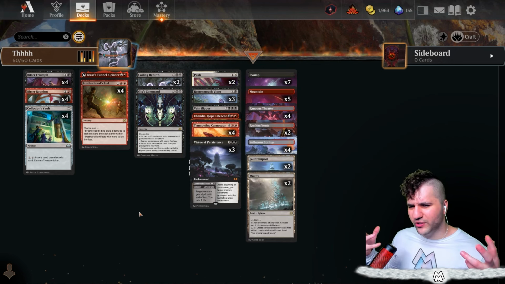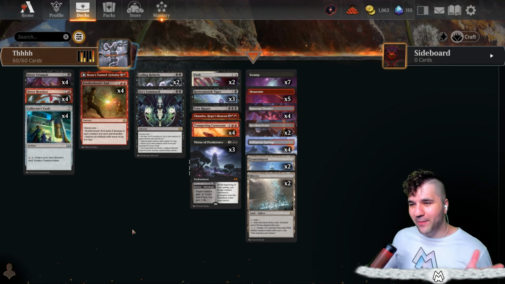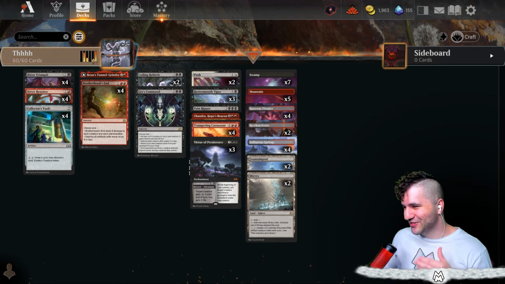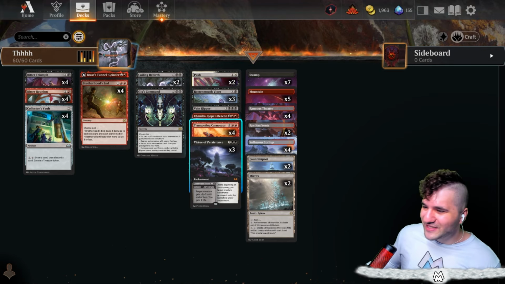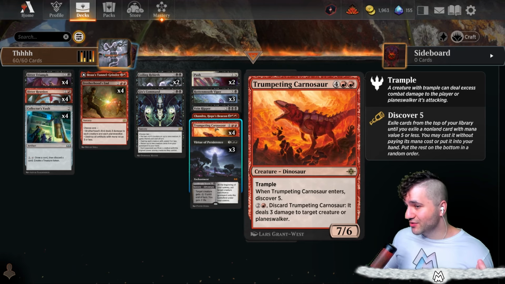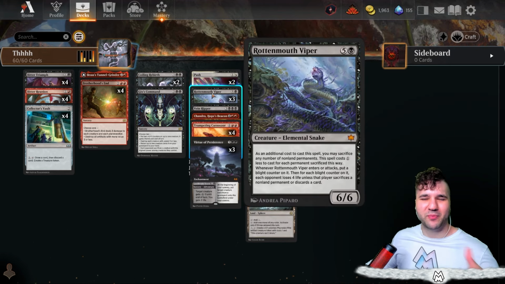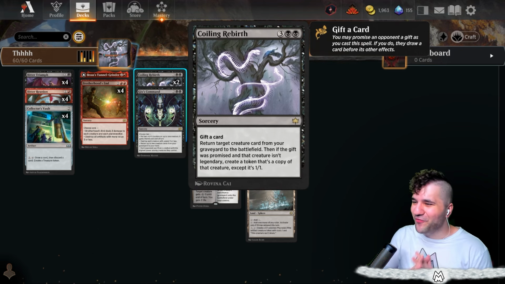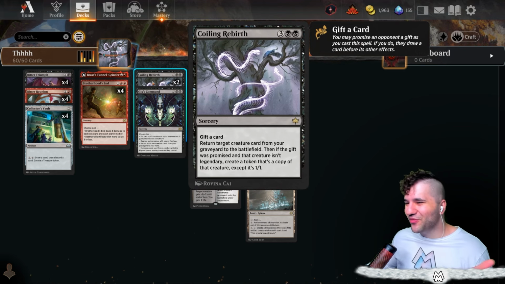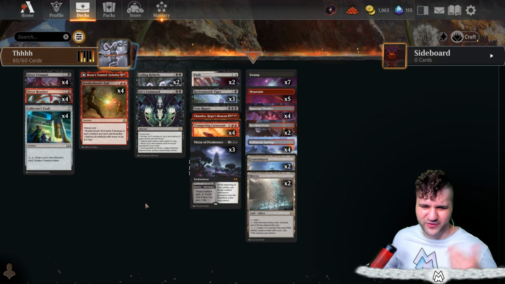This deck is pretty straightforward here. You can see the curve is extremely wonky, but I promise you it does play a little bit better than this curve would kind of indicate. So basically, you just want to drop all your creatures down. Rottenmouth Viper, Trumpeting Carnosaur. We're going to use the Coiling Rebirth. You mostly want to just go in for the Viper, but that's the point of the deck here. So hopefully we can get the Coiling Rebirth, and again, with the flavor, it just goes so well with one another. I feel like these were just made for each other.